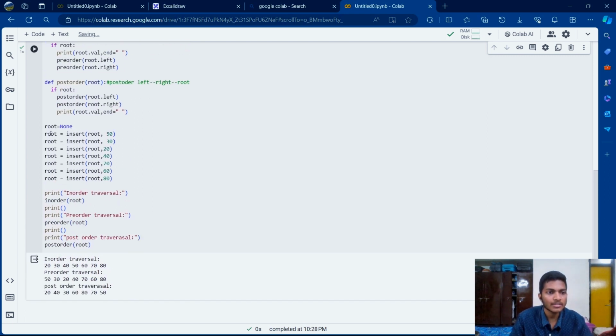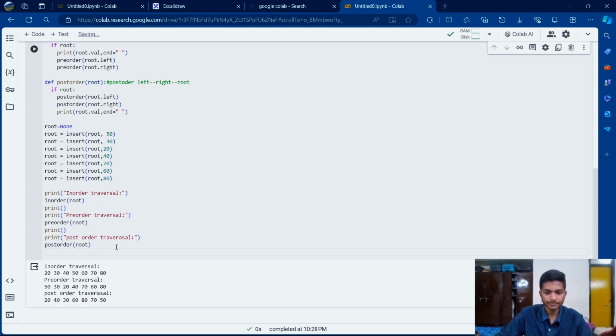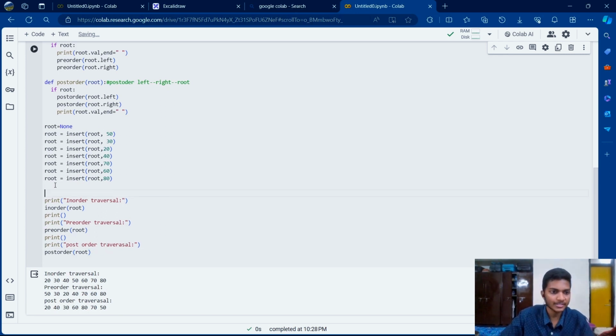And this is how we insert, just using an insert function. And if we want to delete, let's write the delete function here itself. So we'll just directly use the delete function. We'll call delete, and then we'll give the root. After giving the root parameter, we will decide a key to delete.